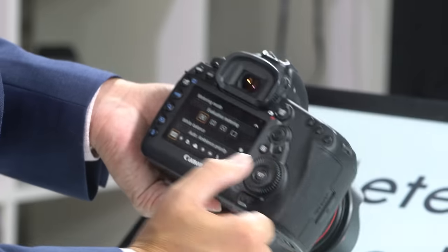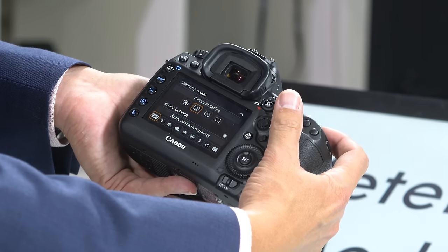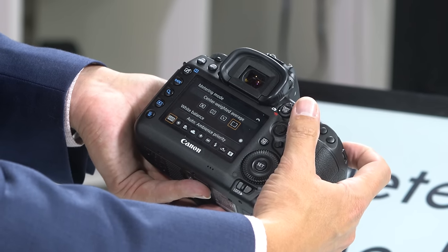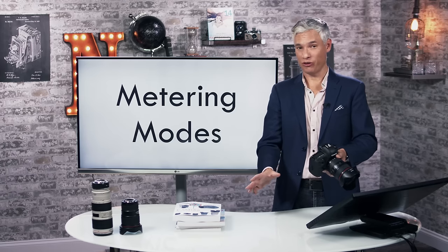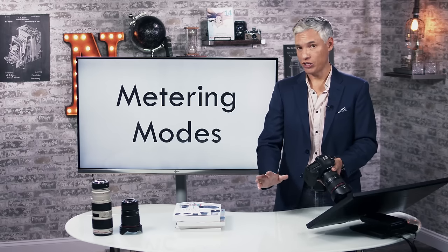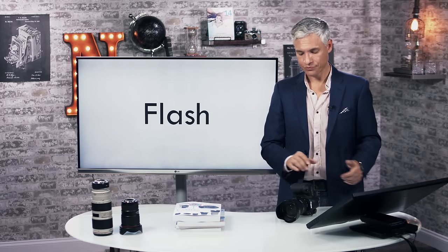So push that, and now I can use the main dial to switch between evaluated metering, which is the default and very logical, partial metering, spot metering, or center weighted average. These are kind of holdovers from the film era. That's the way I feel about it. If you are an old film shooter and you know how to use spot metering and you're more comfortable with that, by all means use it. For everybody else, I recommend just using evaluated metering and then adjusting with exposure compensation as needed.